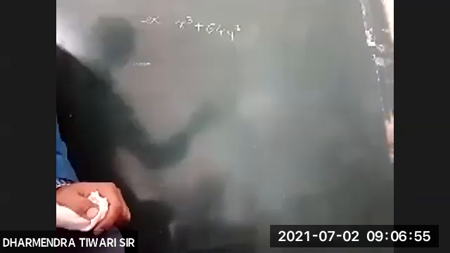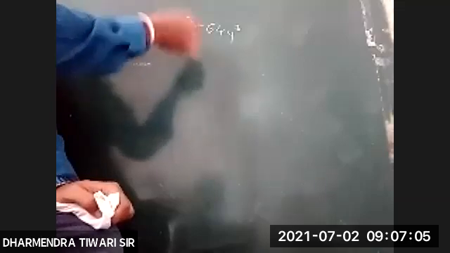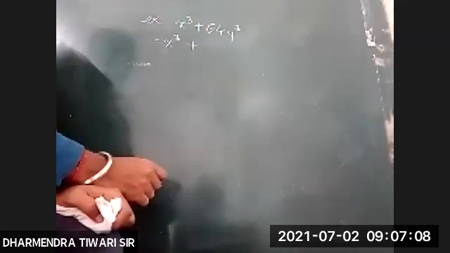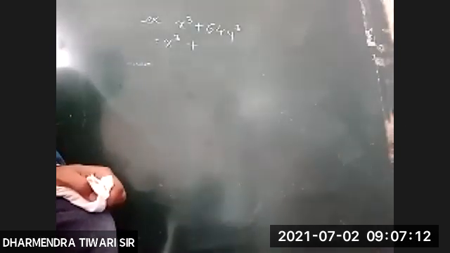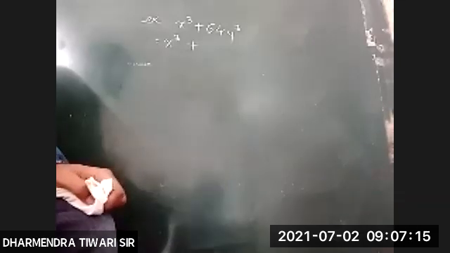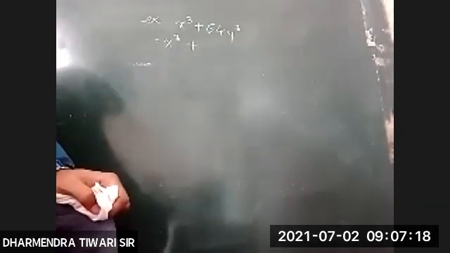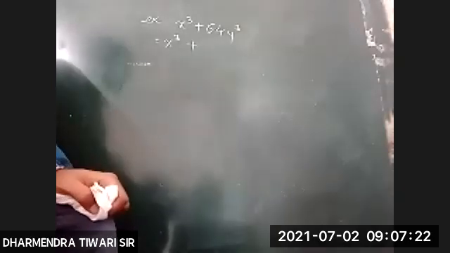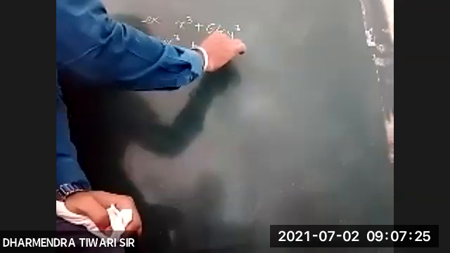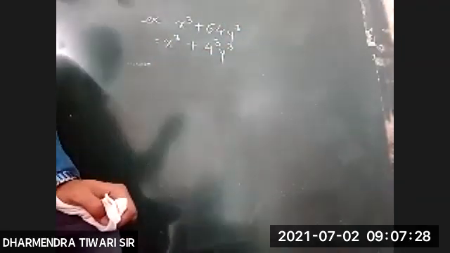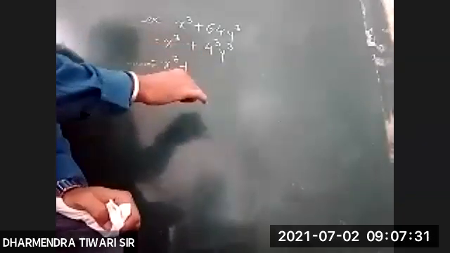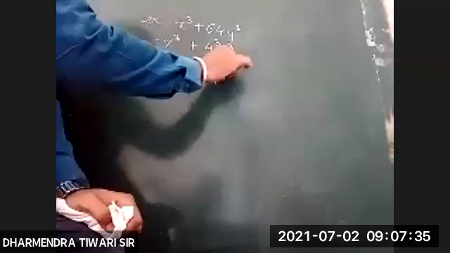Let's take another example. Very simple. You'll be able to solve this. X cube plus 64y cube. X cube can be written as x cube, and 64 can be written as, the answer should be from your side, a cube of 4. 4 4s are 16, 16 4s are 64. So 4 cube into y cube, you can write this as 4y the whole cube.